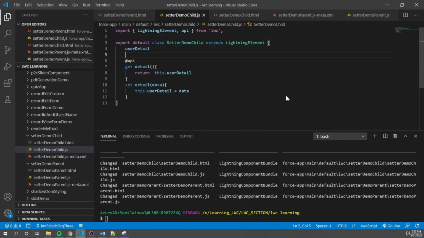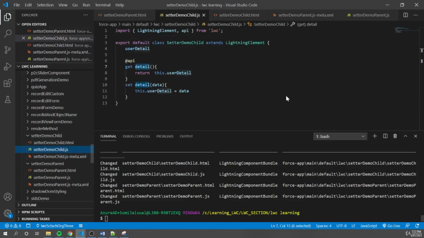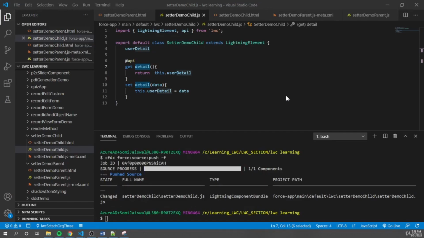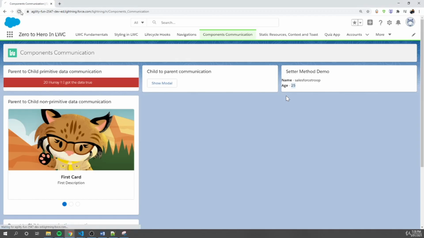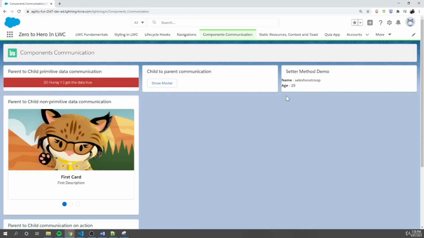I haven't mutated the data yet. I just copy the data to a property, and the same property the getter will return, and we are calling the getter dot name. So it will work. So let's go and push and see whether, after converting that scenario to getter setter, the code is working or not. Let's go to the page, refresh the page. So the component is loading perfectly.